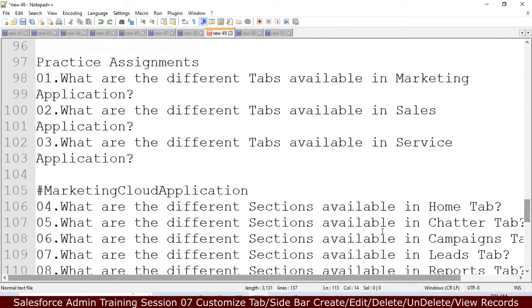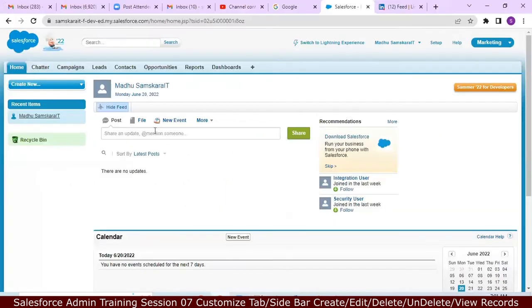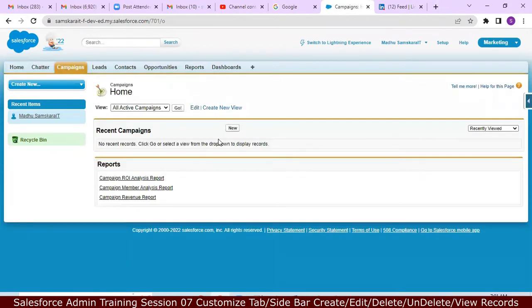In yesterday's session, we saw the different UI screens available when each tab is selected. If we select the marketing application on the tab bar, what tabs are available? When we click on each tab, what screen do we get? A tab is a collection of user interfaces. When we click on one tab, it opens one user interface, and in the user interface, we can enter input.